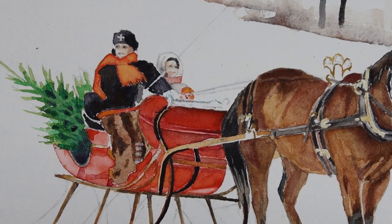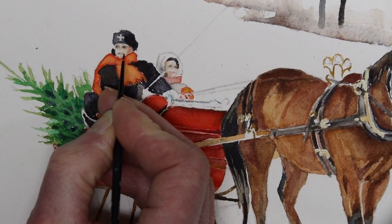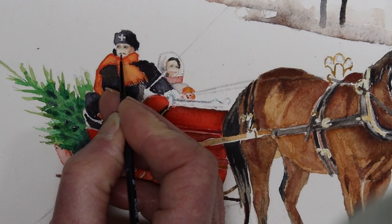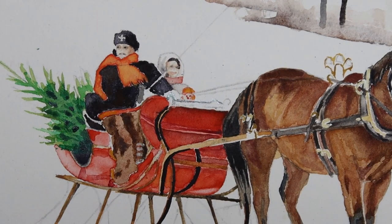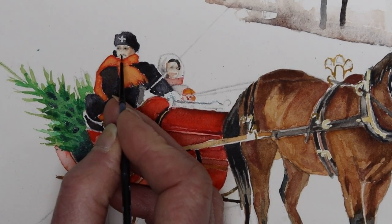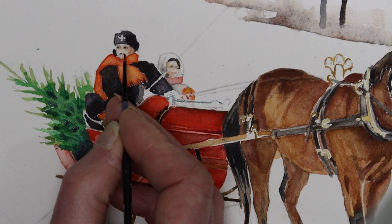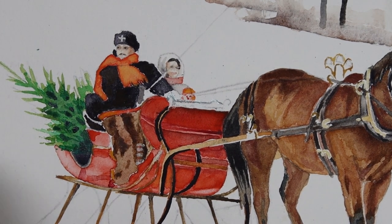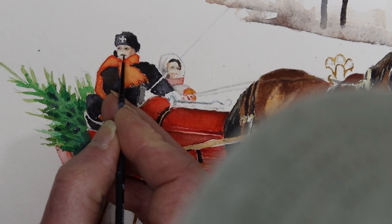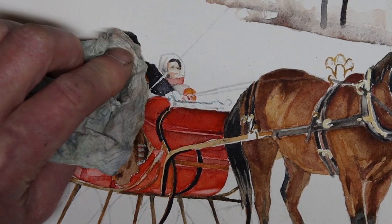So I'm adding some shadows in the corner of my driver's mouth. Better connect them because she looks a little toothless. This brush may have been hanging around with my Winsor & Newtons a little too much. Seems to want to split too. But the nice thing about these best brushes is they're inexpensive. So I actually have two of each size. That's a little too dark. It looks more like a mustache than a mouth.